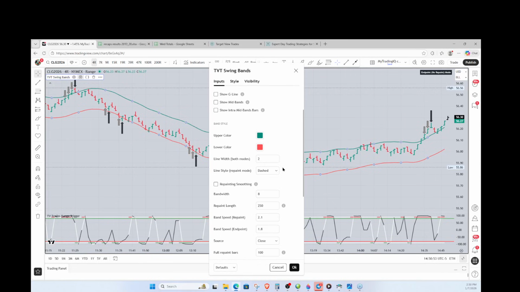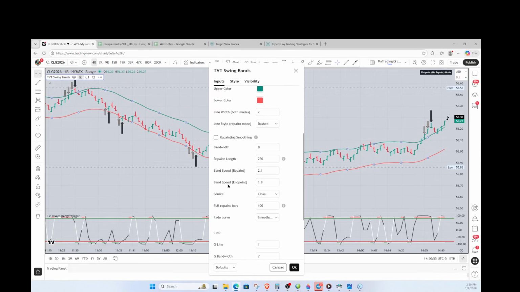Okay, and I don't know if you guys remember, I don't know how many of you made it to the last meeting when I put this change in. By default, you have the endpoint. The repainting smoothing is off, so you have the endpoint version, and it uses this number here for the endpoint version. And when you turn this on, it uses this number for the repainted version. So if you shifted this around in the past, this is the one that's going to work for the repainted version. You see how it shifted it?